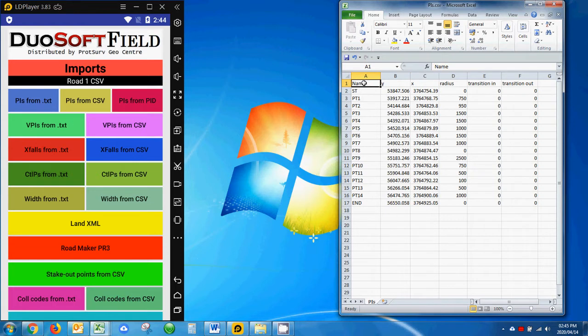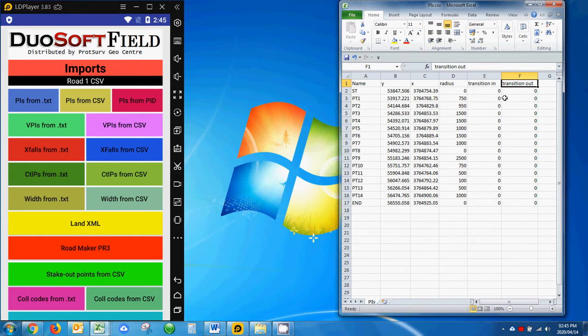The first column is row, the second one is your Y coordinate, then the X coordinate, the radius, the transition in and the transition out. In my data here, the transition in and out are 0 because I don't have any transitions in and out. So that's what my PI CSV file looks like. And then of course I'm going to save it as a CSV document.